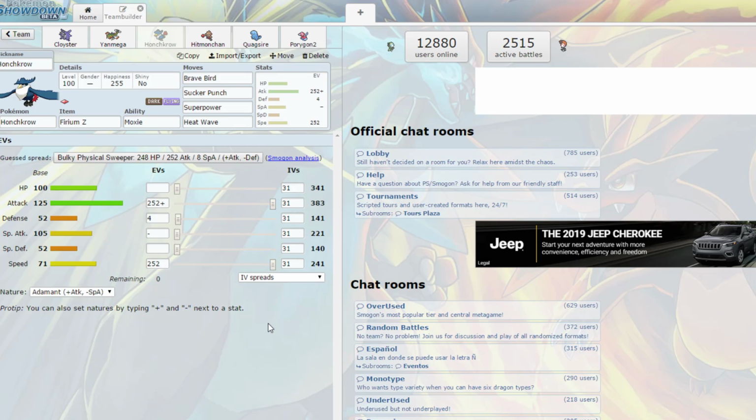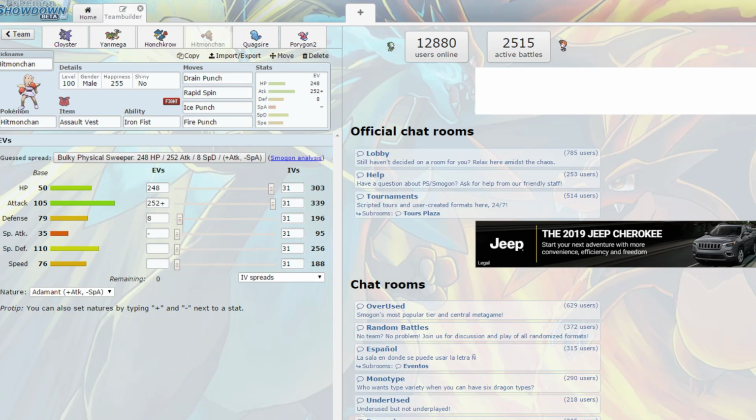Plus, it resists Sucker Punch. Overall, just a really good Pokemon for that. And so, could do a lot of really good work, and I'm looking forward to it. Next is Hitmonchan. It's more of a bulky, rapid spin attacker. I just want to keep it alive until I'm sure the Stealth Rocker is down, especially until then.